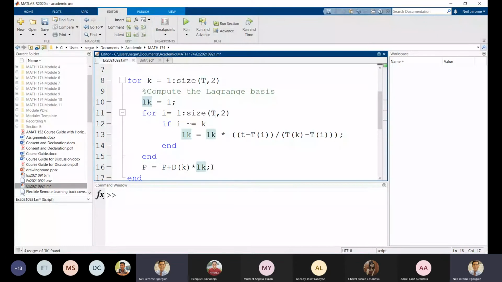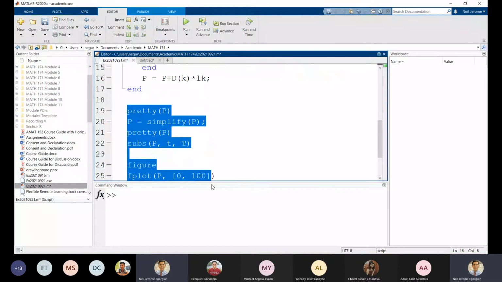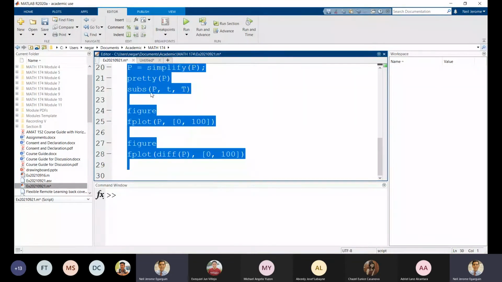Okay? So, yung Lagrange interpolating polynomial P, pwede ko siyang ipa-output kagad kay MATLAB. So, siguro, i-comment ko lang to. Kapag ka naka-comment siya, ibig sabihin hindi siya irarun ni MATLAB. So once I have written this code, I'm sure I'm going to get P out of lines 1 until 17. I'll just click run here.